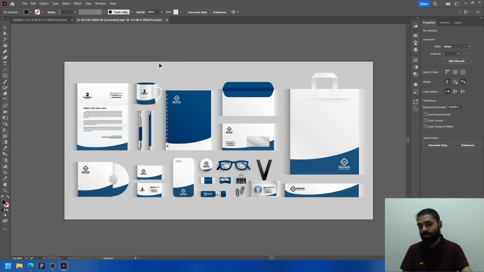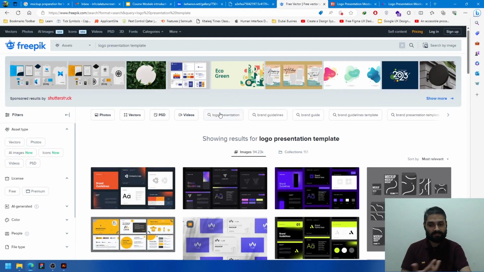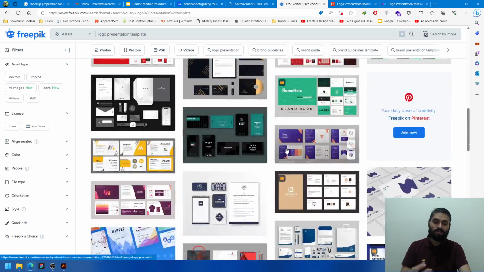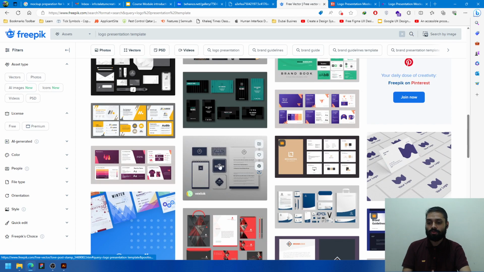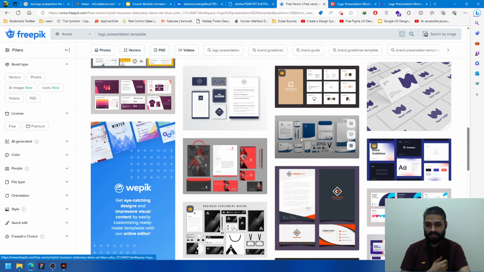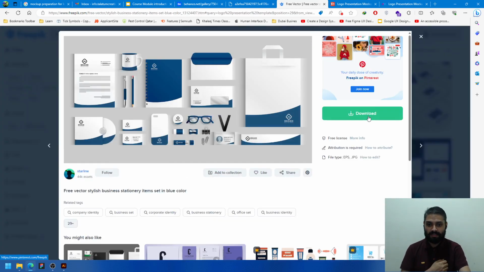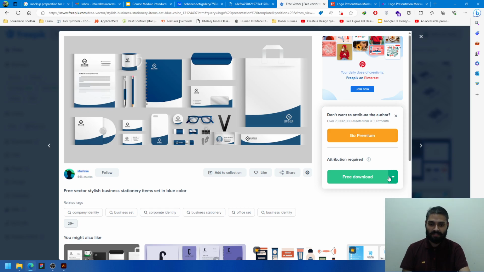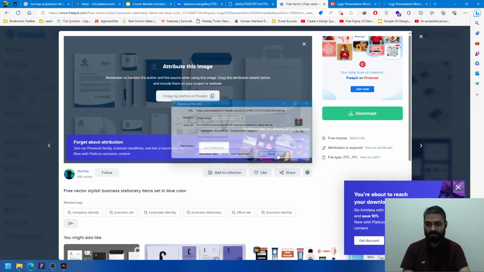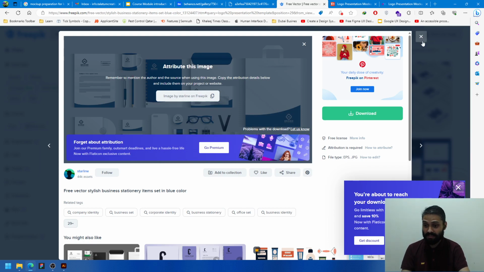And you prepare the mockup. There are lots of free libraries where you can get mockups, and you can download them and use your logo in that particular mockup. And don't forget to give the credit. For example, if I download from this, what was the artist? Let me click download again so that we can see. Oh, sorry, Starline is there. No, I am not going to download it because I already downloaded it. So Starline. Give them the credit.